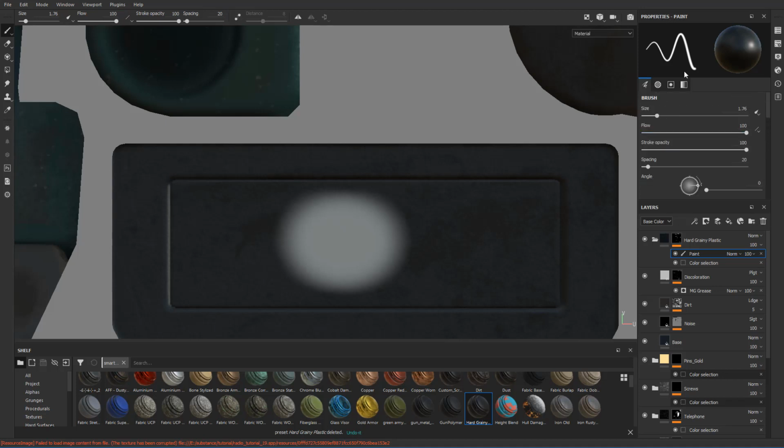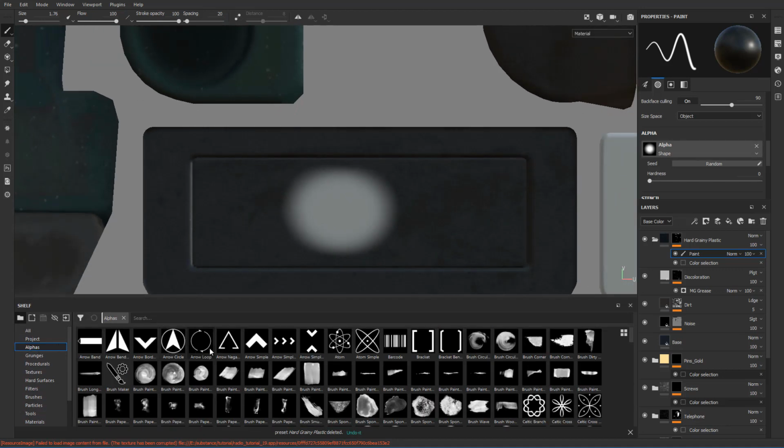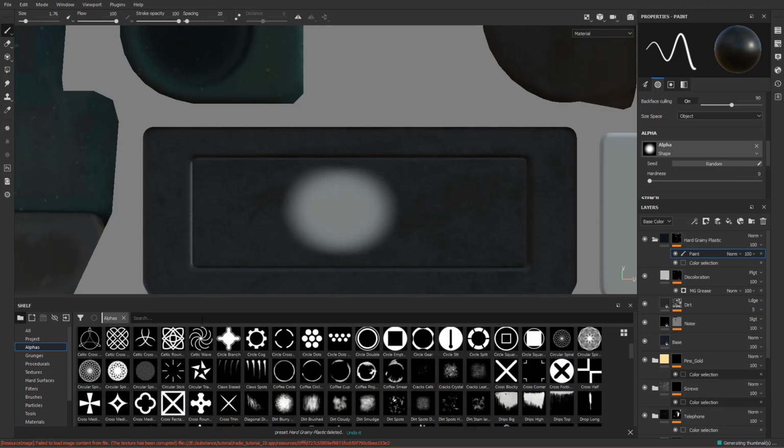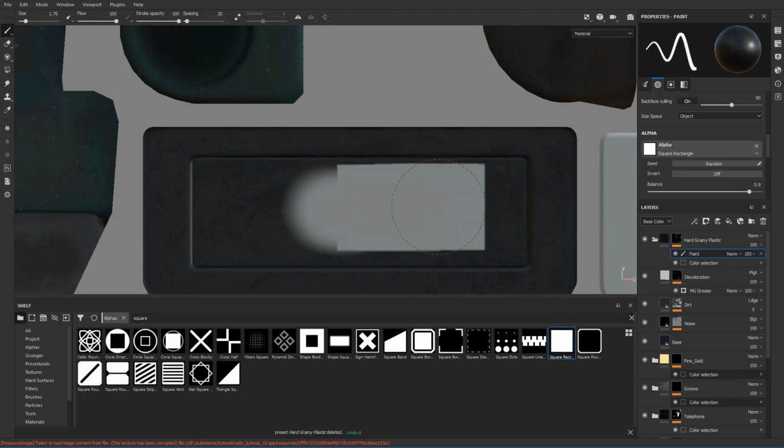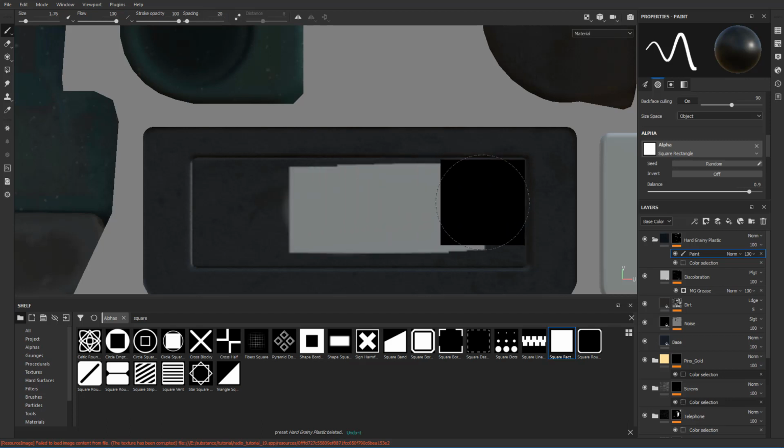If you see under properties paint, you can see that there's an alpha texture that's being used. If you go into your shelf and look for alphas, you should be able to find a square rectangle, which is what I want to use. So I'm going to drag this into my alpha, and then now it's in over here, and then I can just paint out this area much easier.